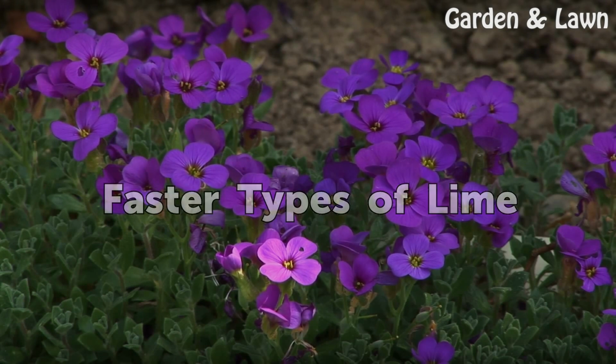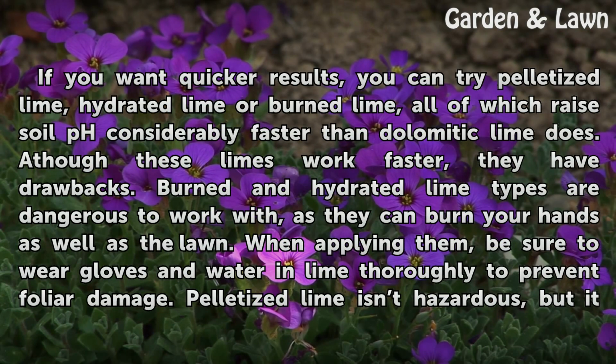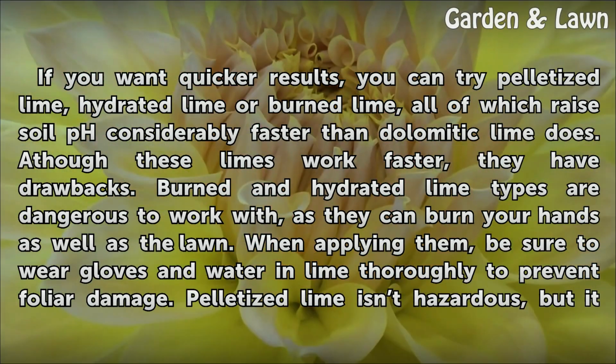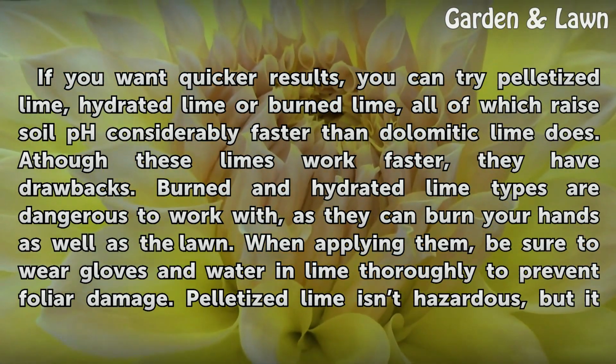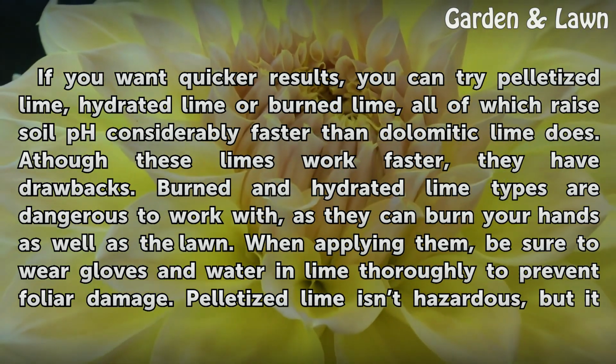Faster types of lime. If you want quicker results, you can try pelletized lime, hydrated lime or burned lime, all of which raise soil pH considerably faster than dolomitic lime does. If these limes work faster, they have drawbacks.